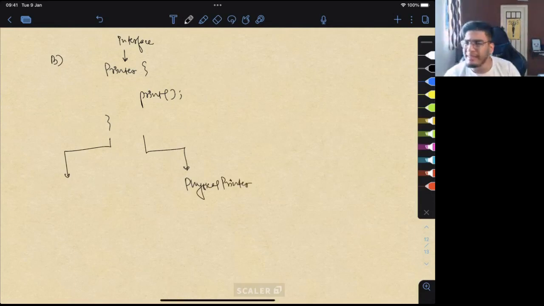Physical printer. By the way, are you guys getting any background noise? No, right? Okay, cool. Awesome. Because if I change this to this, now are you getting any background noise? Let's go back to crisp.